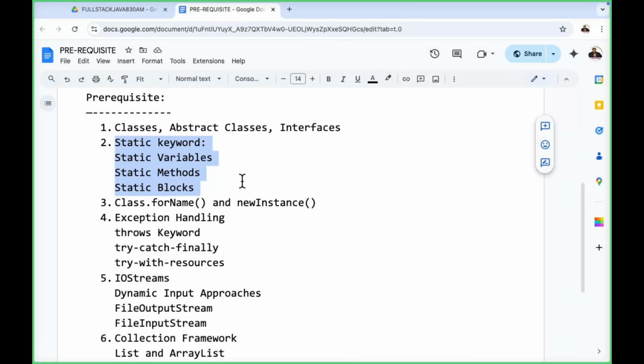If you are not aware of these first two topics, better stop these advanced Java classes. It is not possible to understand it. I think you are very good in these first two topics now. You have very good knowledge of these first two topics. Clear? All of you are getting my point now.